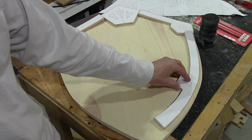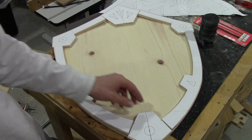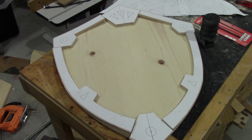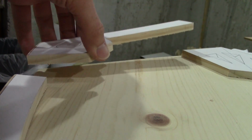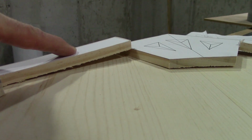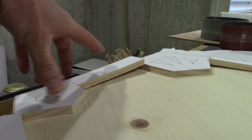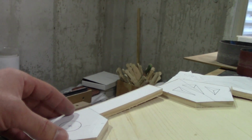Because the shield's curved, what's going to happen is, like on this piece, you see this gap? Let me take off the camera and show you. You can see this piece, how much that comes up. Now I can just clamp it and bend it down, but let's say your shield is more curved and that's really putting a lot of stress on here. You can just boil this piece of wood and it'll flex, it'll bend.